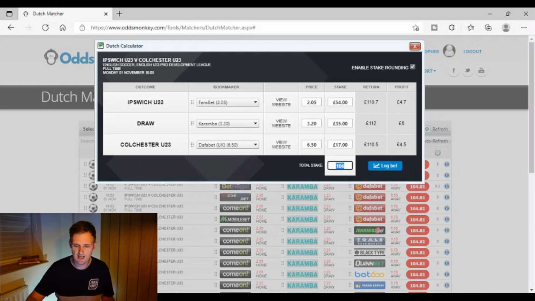Now you can adjust that total stake and say put 200 in, click anywhere on the screen, and you'll actually get more profit from that. And you can then play around with the numbers. So if you want to fly under the radar, you could drop that to 50. You'll make a bit less profit, but potentially the bookmaker won't be reviewing your account if you're using smaller back stakes there.